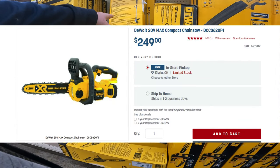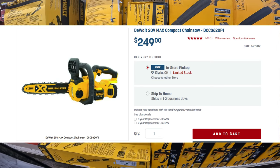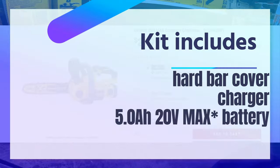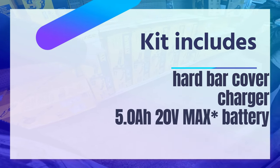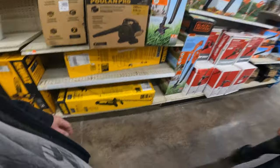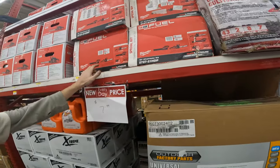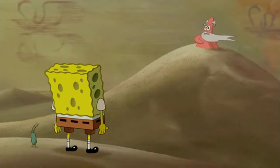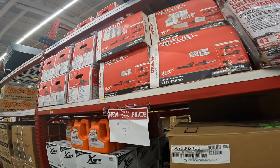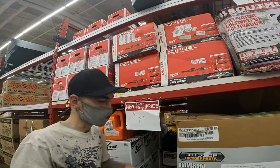This one, string trimmer kit's $200. Yeah, and actually on Amazon right now you can get that for like $140 with the 5 amp hour. Oh, really? No, dude, this is $149. Yeah, right down there, the price tag. So the $249, hedge trimmers at $200, you know what I mean? And chainsaw $200, $179. So you save about $40 to $50 for getting the kit. Yeah, $149, because of that 12 amp battery. Actually, I think that chainsaw might be more than $200.